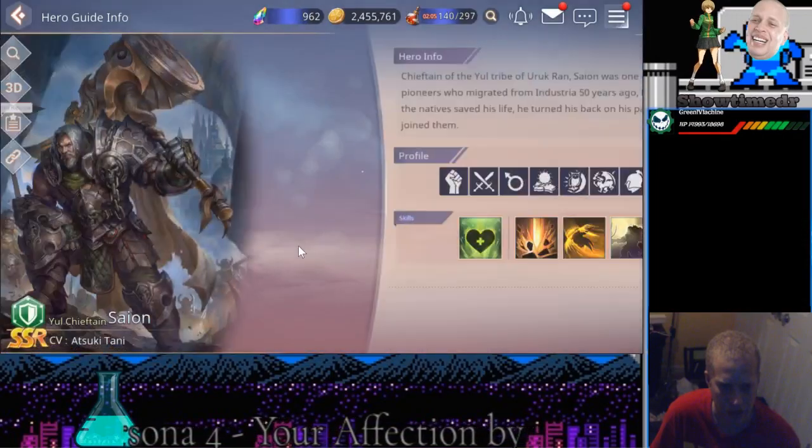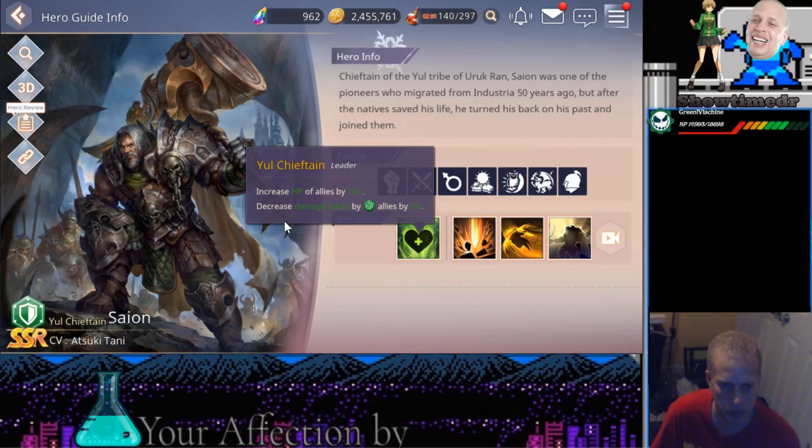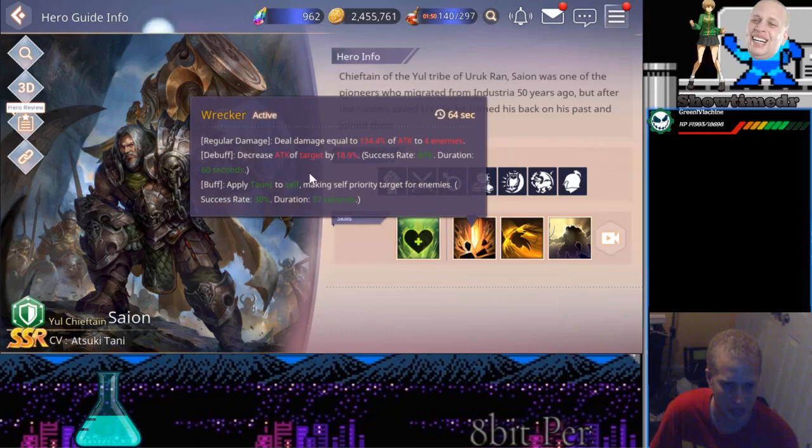Saion, or Saion rather. So Saion, it's the other wood unit that's on the banner. Haven't pulled one of him yet. He's a tank. So HP of allies by 10, decreased damage taken of wood allies by 5. You know, could be useful. Probably in most cases not. Maybe in super high-end raid, who knows.